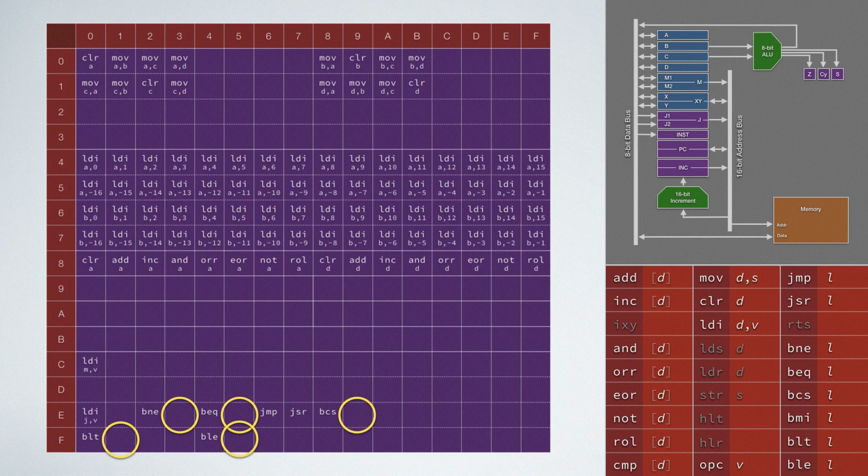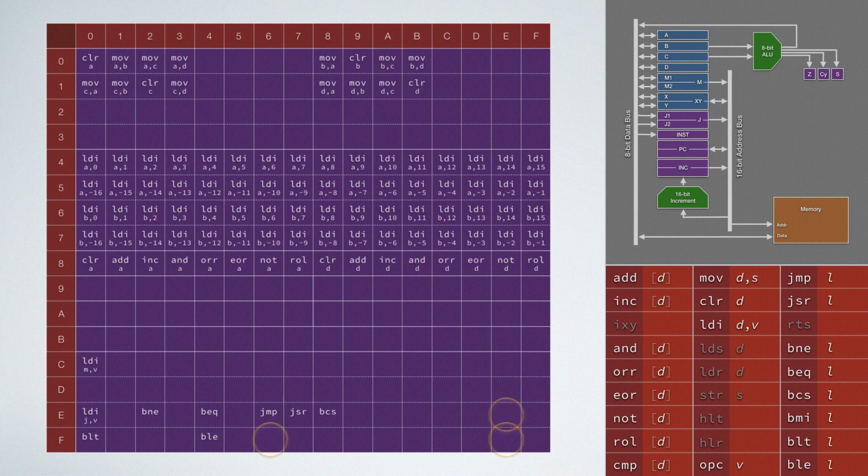And again, this is where we could use the OPC mnemonic to be able to call this directly if we ever wanted to, or we could just wire it out by using a collection of different mnemonics to achieve the same effect. So carrying on that same theme, you can see that in column 5, to the right of BEQ, that will be subroutine if equal, and the one below it will be subroutine if less than or equal. Now later on I may choose to add some mnemonics for these, but I couldn't really find any nice ones that fitted, and what I didn't want to do is add too many mnemonics and complicate the language any more than it already is.